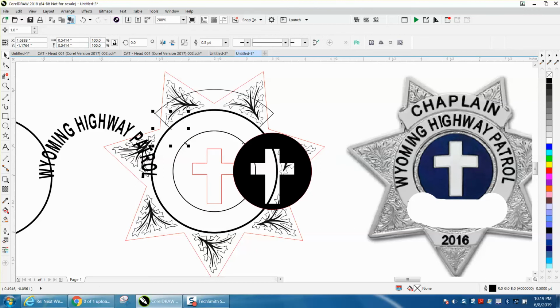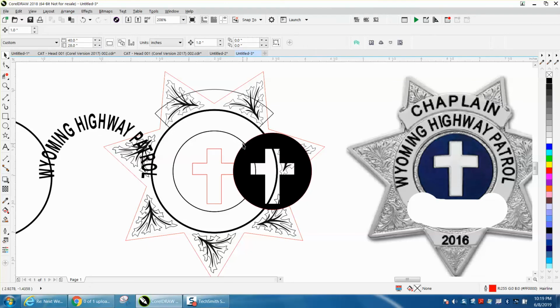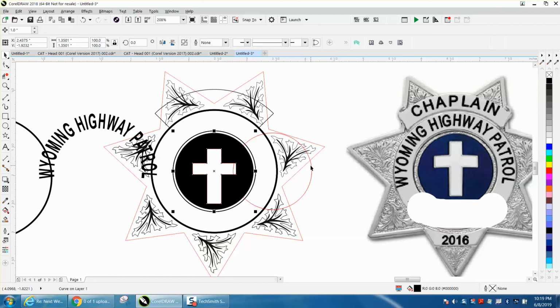Now if we go up to arrange and break curve apart, and then if I just click on that little bitty thing, I can get it away. Break curve apart because it's the two sides. Now we can put this back, we don't need that circle anymore.